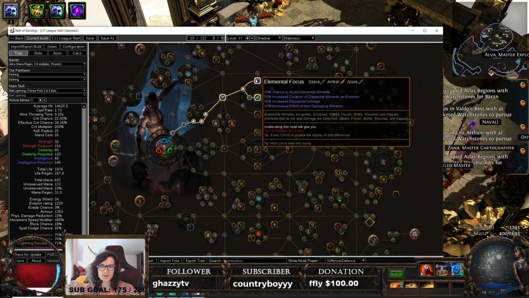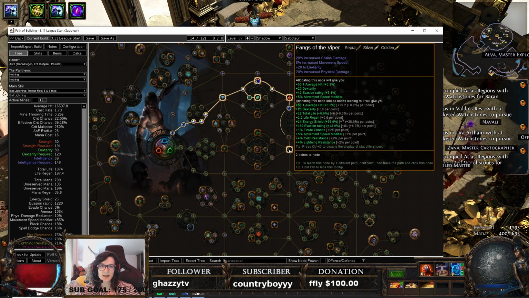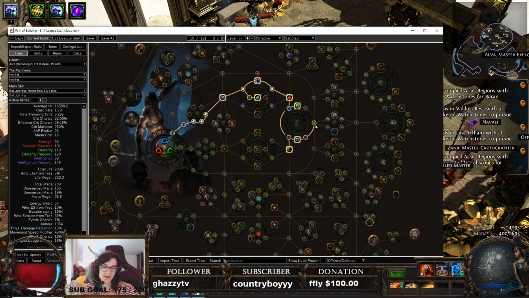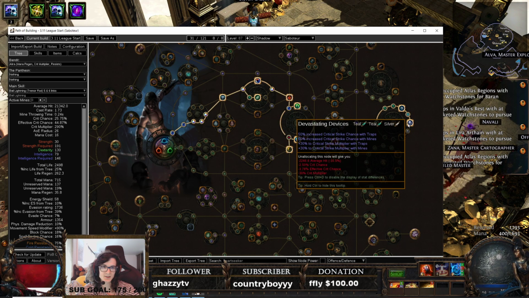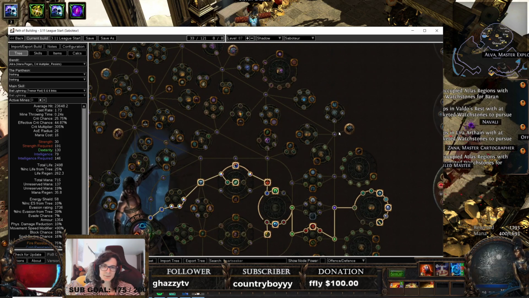Then we're getting into Elemental Focus, into Cold-Hearted Calculations, Lethal Assault, into Fangs of the Viper, Resourcefulness, back up here through the bottom side though, because this gives us all res, which is quite nice, and some life. Down here into Blood Drinker, all the way up into the mine wheels, so Clever Destruction into Devastating Devices and High Explosives. Then we'll make our way up.